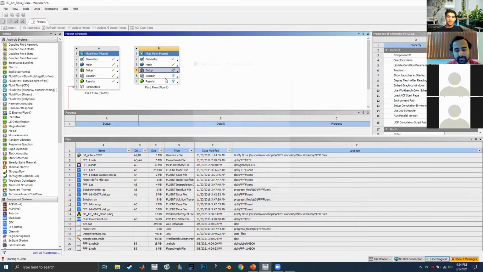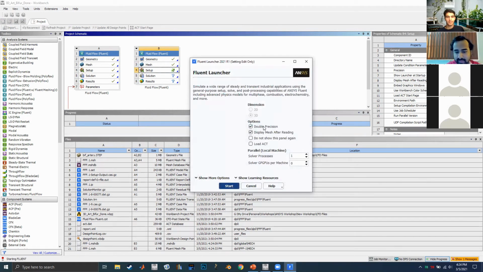So right click, edit. I usually click double precision on. You can pick how many solver processors you want. So let's say you had a 4-core setup on your computer, then you can type in 4 here. If you have any GPUs on your computer, like an Nvidia RTX or an AMD Radeon or something, then you can put 1 here or 2 or however many you have. I have 1, so I'll put 1 here.